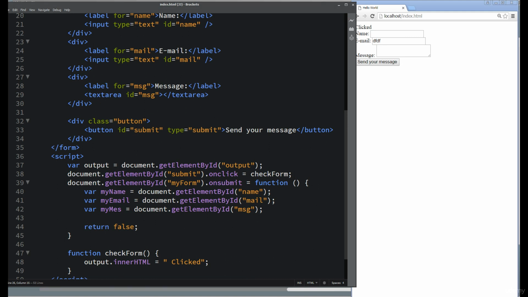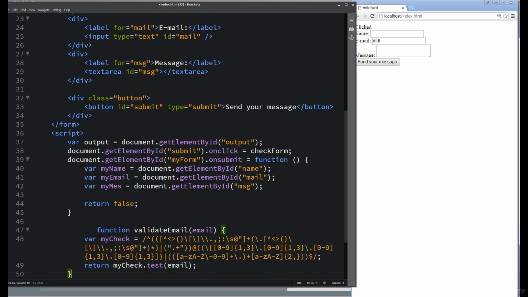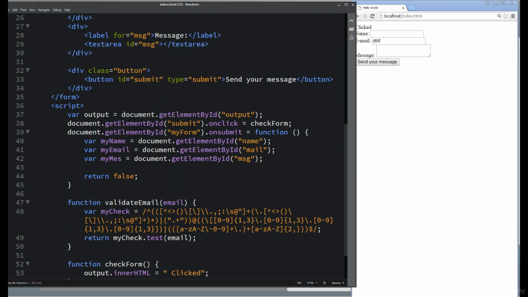For the validation of the email, I've just got a quick function I'm going to copy and paste in here. Essentially what this function is going to do is take in the value of the email, and it's going to check to see if it matches all of this criteria. Essentially what this is saying is that it allows any type of content.